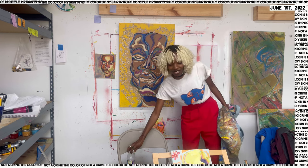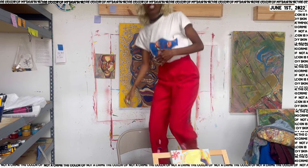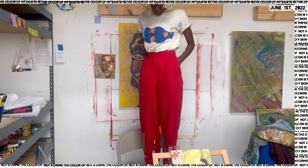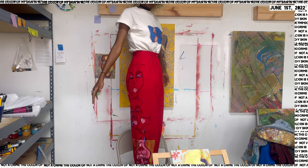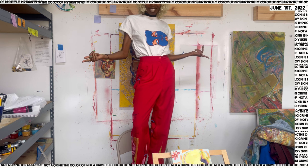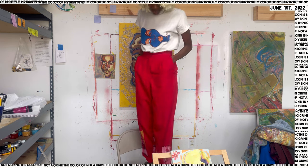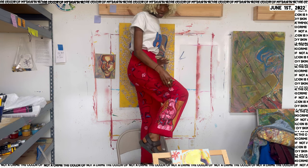Check out the fit today. We are completely decked out. Let's go. It's the vibes. It's the vibes. These are the vibes.